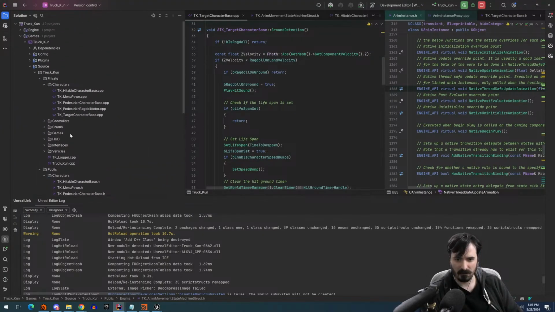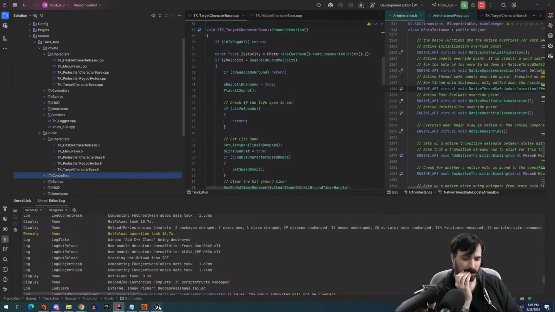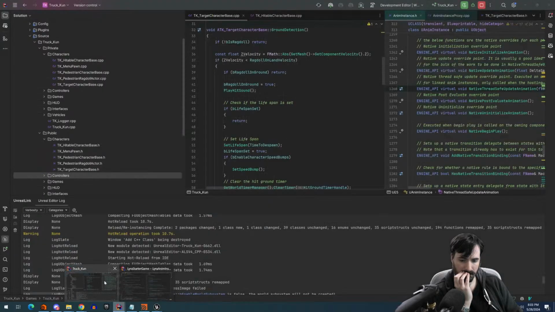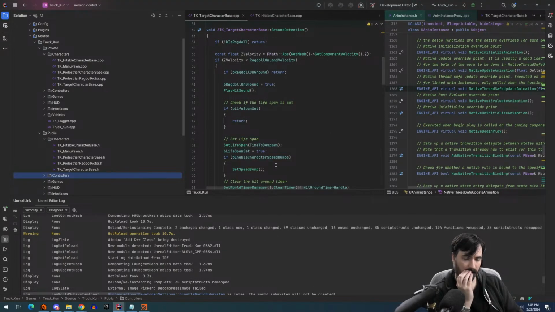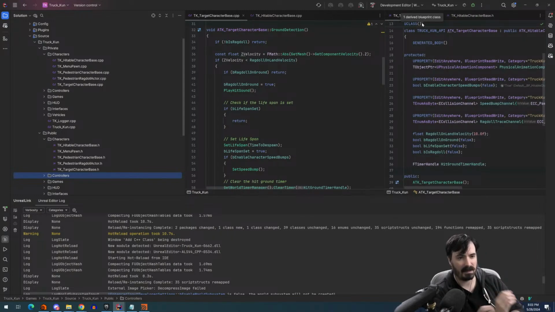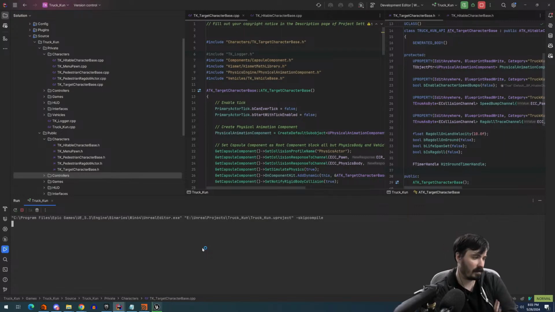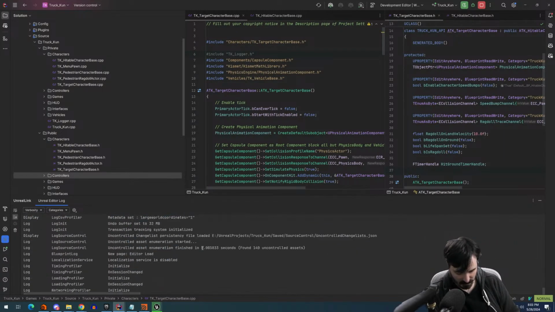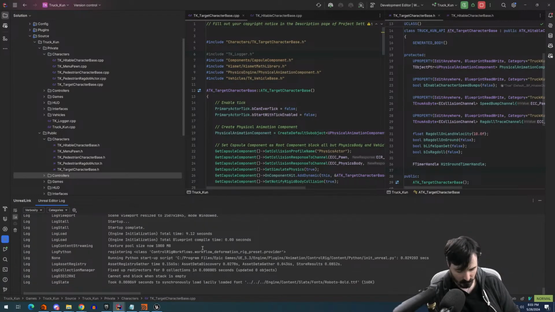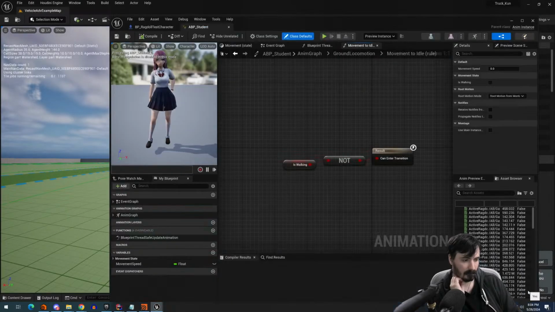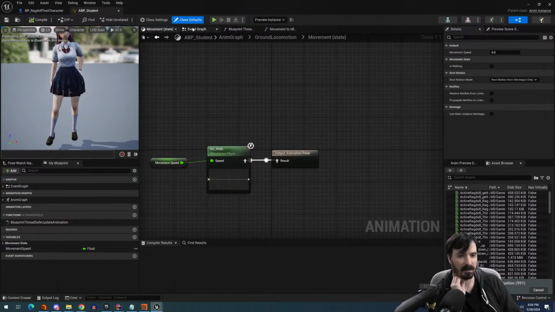Okay, I think we should be fine doing this. We still might come back and make the animation thing later, but in the meantime, I don't see a point, since we're essentially not really using it, and it seems like they want to go a different direction. There we go. Movement here, event graph.